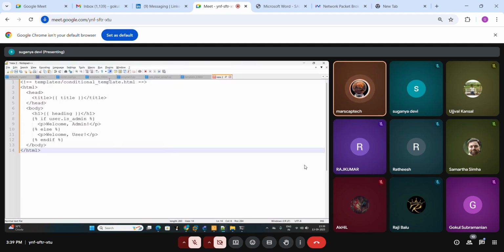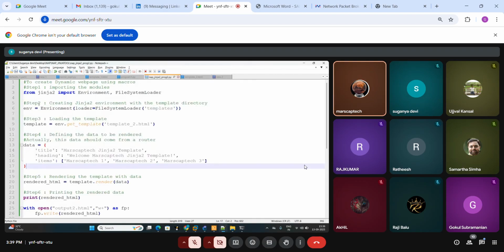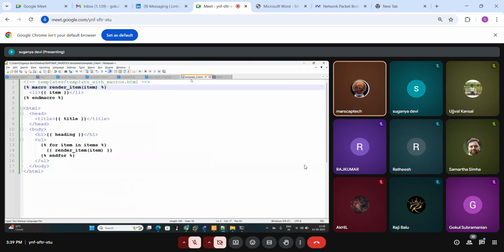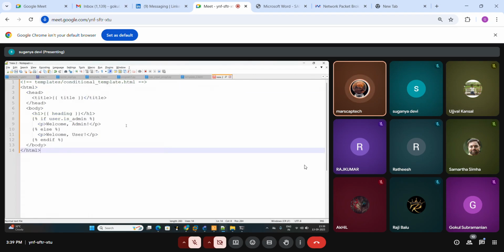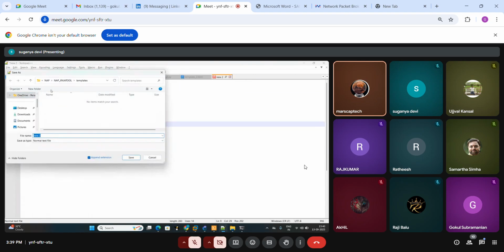Can you go to the earlier Python code? You change line number 9 to template 2. Good. Okay, this looks good. All right. Now, go to the one that you copied. Control S. Save it as template underscore 3.html.